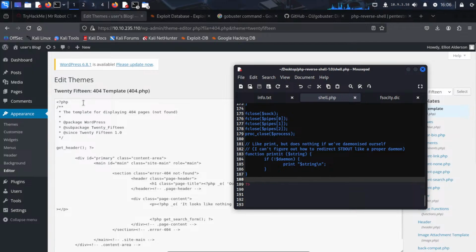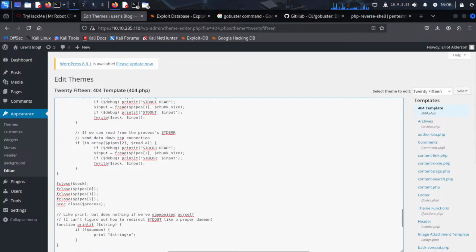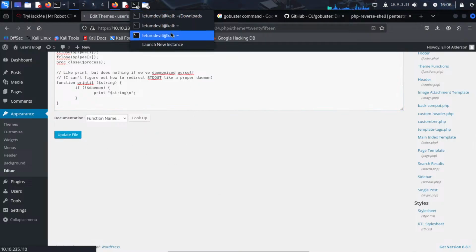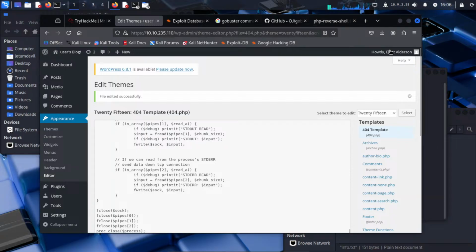Copy, we paste it under the PHP tag, and hit save. Update file, sorry. Now, as you can see, file edited successfully. Listening on 666.